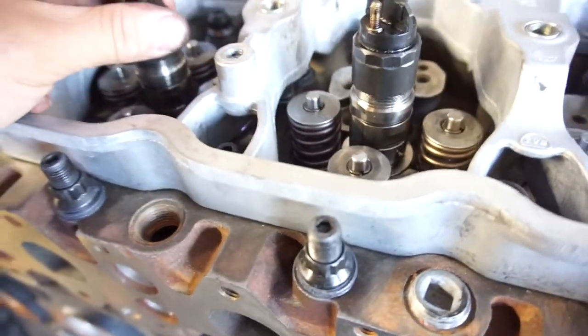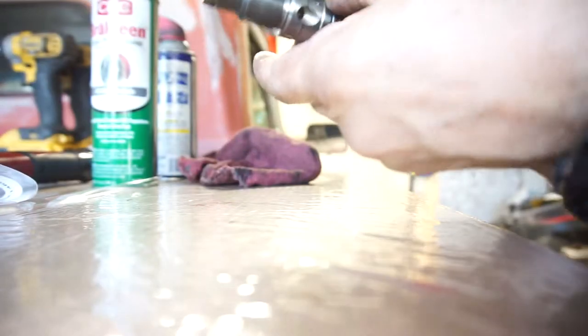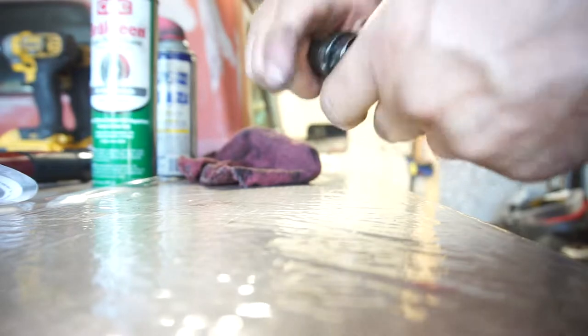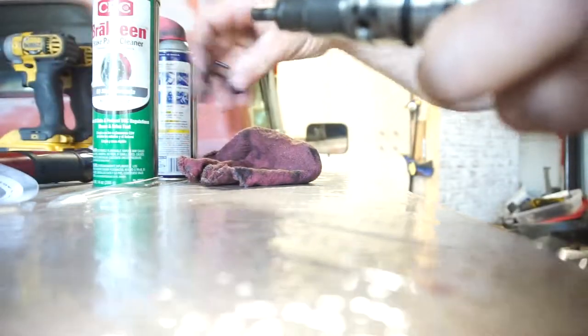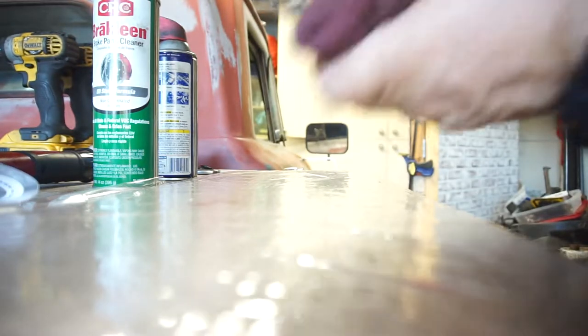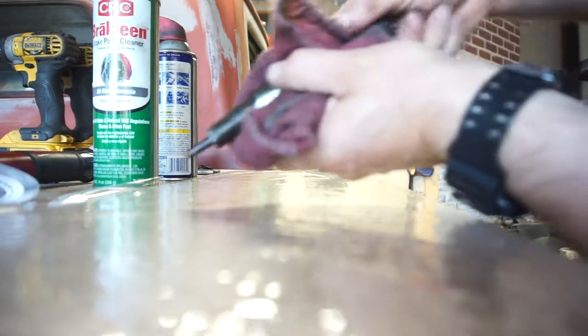So, anywho, I just got one more to do, and should be golden for the injectors. And like I said, I'm not putting the feeders, the nozzles, in because I gotta paint the head and the block and everything. So, just cleaning that groove out.